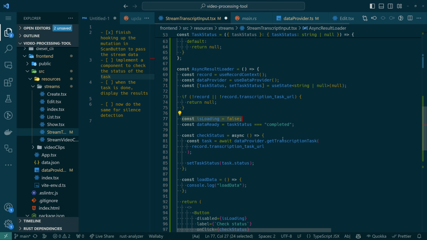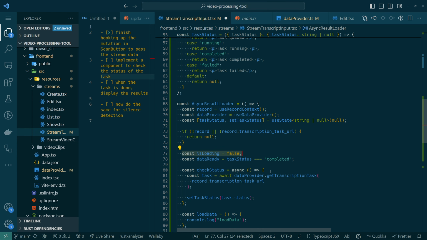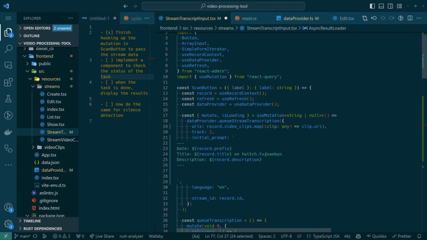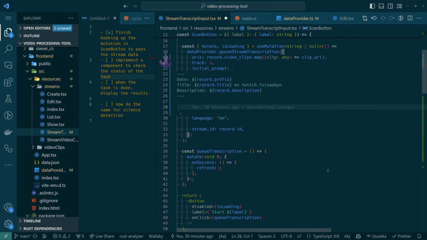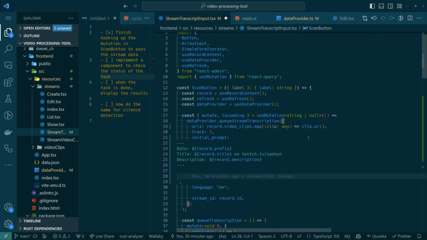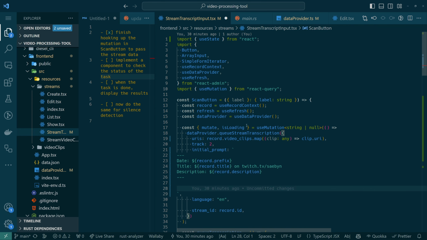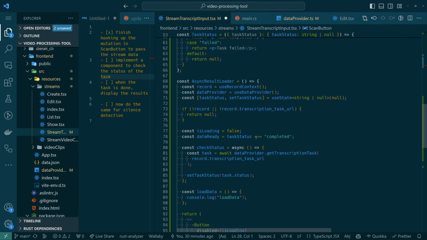Is this right? Is using the data provider like this going to work? I think so. Before we were wrapping it in a use mutation. It's a lot of extra. I don't know if that's necessary, or if we can just call it directly.